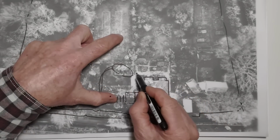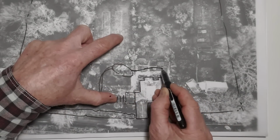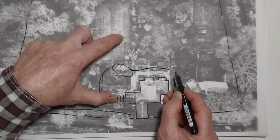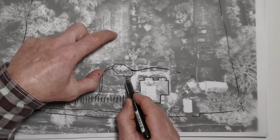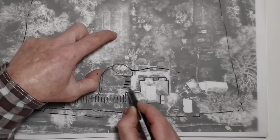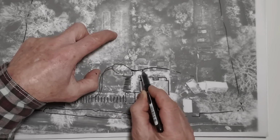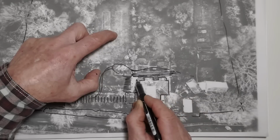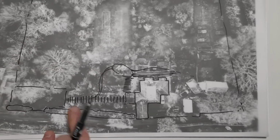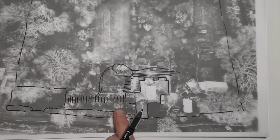I want to try and get a curve into here. So I'm thinking that this could be a simple curve coming around here, and then we need to have a paved pathway through to here, and then this will be paved, and then there's lots of planting. Now, this axis of this path is across as you walk through it, because that slows you down and it works really well.